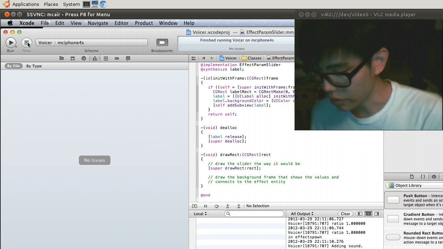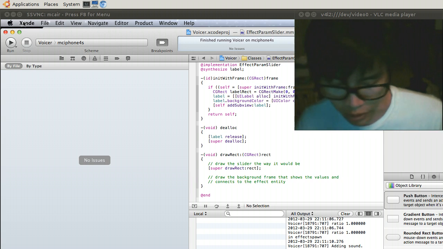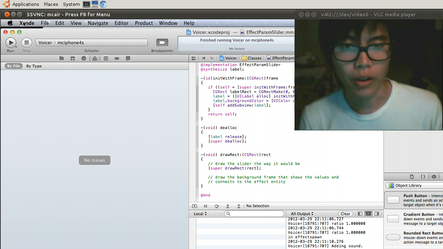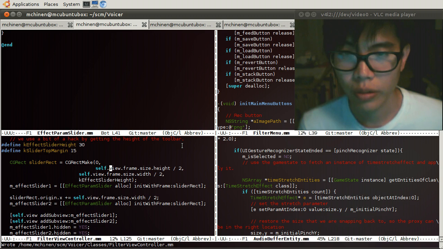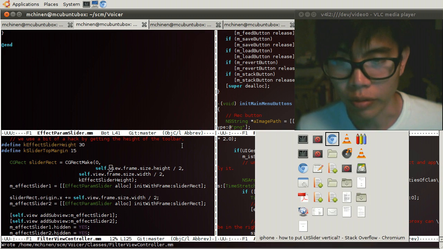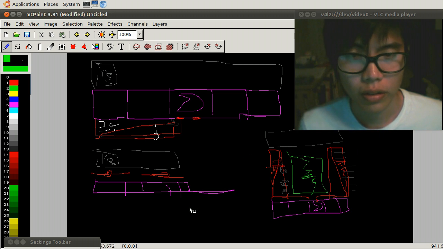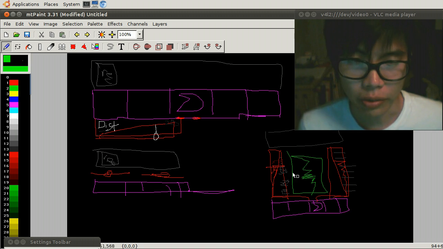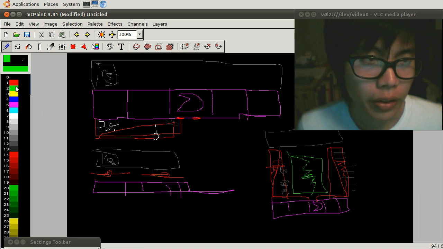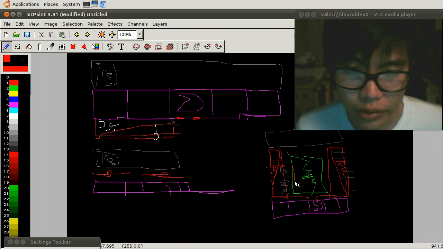Let's get those sliders in the right place. I don't know why they are the way they were. So we're going. Let's draw. Yeah, so they were here and here, like this.